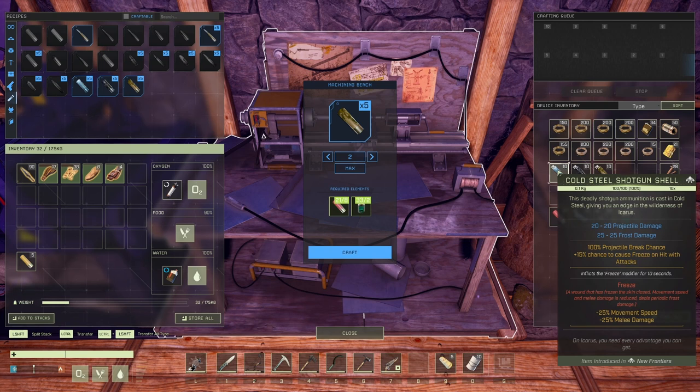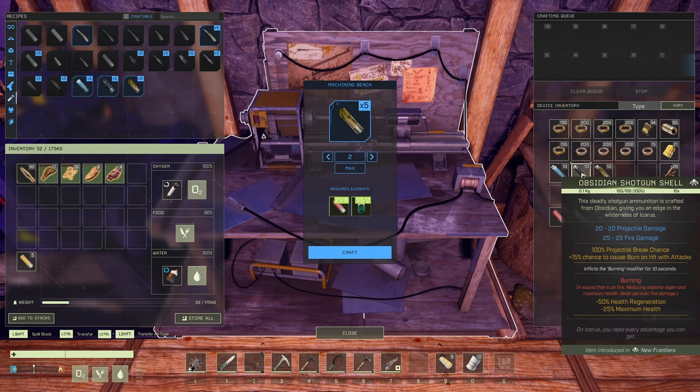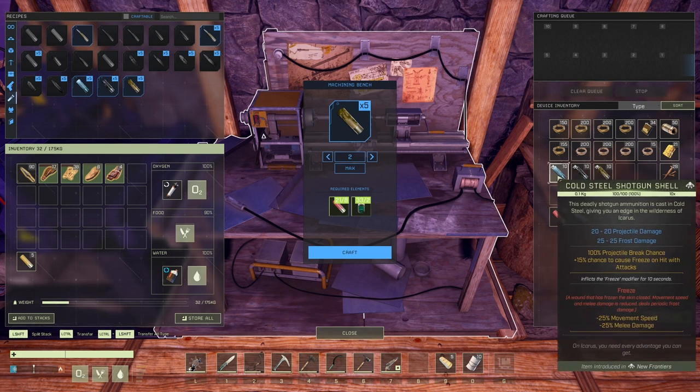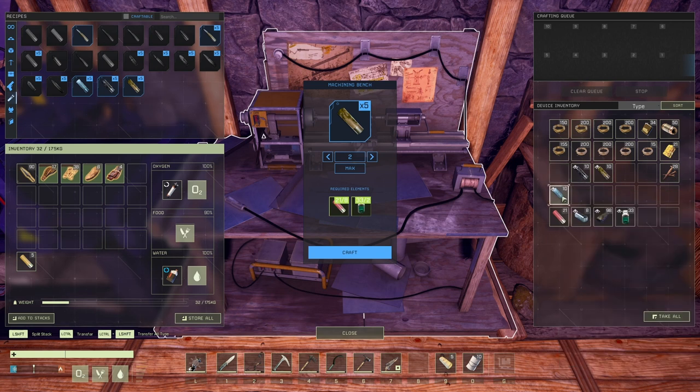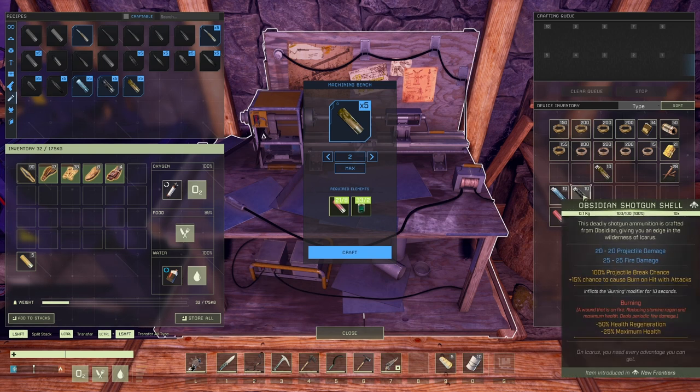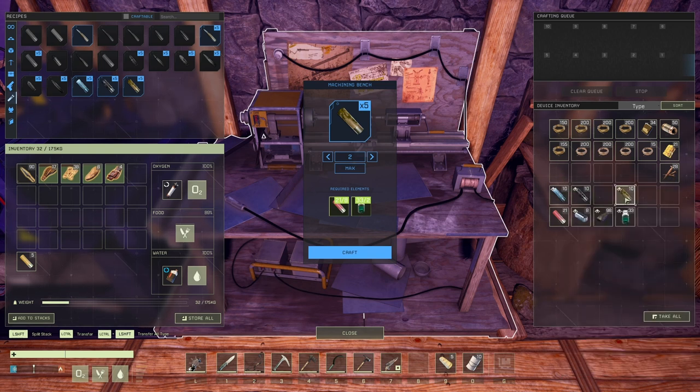25% movement speed, melee damage, minus 50% health regen, and minus 25 maximum health if it's burning, but it's only 15% chance to cause burn. Okay, and miasmic, minus 25 physical resistance. Okay, good stuff. So I'm guessing the cold steel will be for the volcanic area, the obsidian will be for the arctic area, and miasmic for grasslands, and basically the others as well.